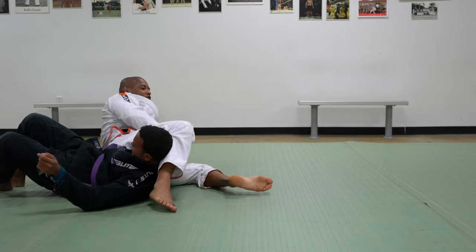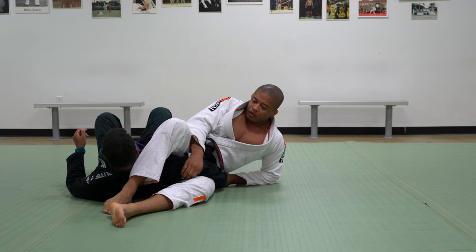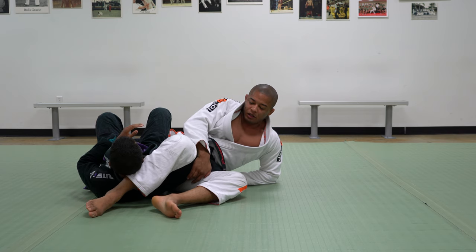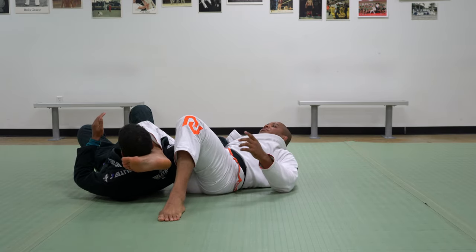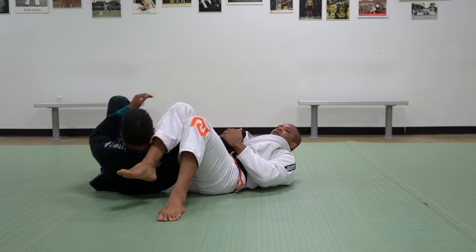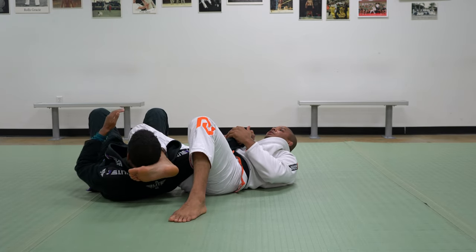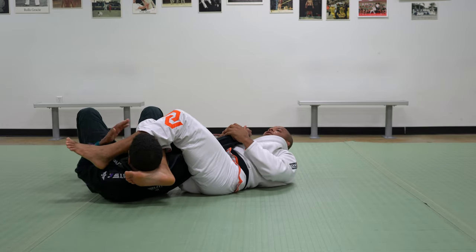When he takes the hook out and rolls, I roll with him controlling his shoulder. I use my hand to trap his wrist on my hip. Top leg puts pressure on his shoulder, bottom leg puts pressure on his elbow. I go down and up, and use my hand to swim it. If he escapes the arm, I move the head and then I have a straight arm. Important detail: if my knee is facing up, he can come in. When he goes, I drop my knee toward his chest — now it's impossible for him. Hook the head and drop the knee.